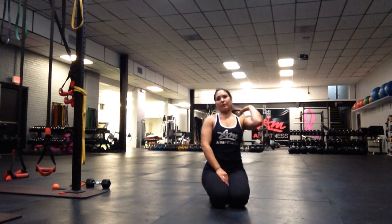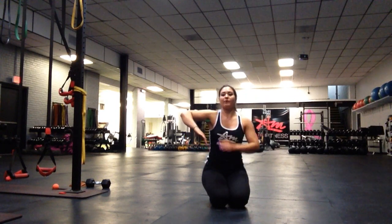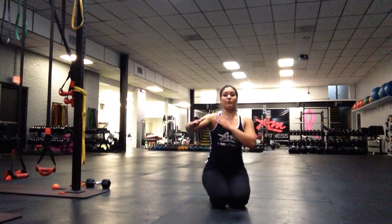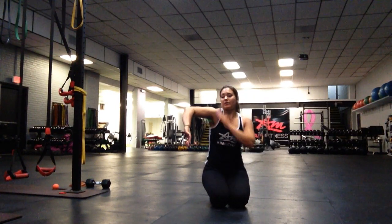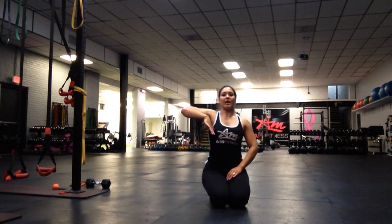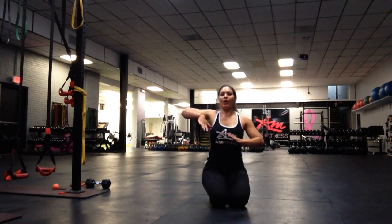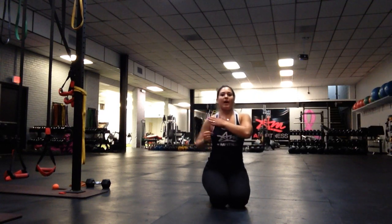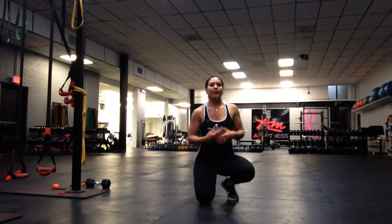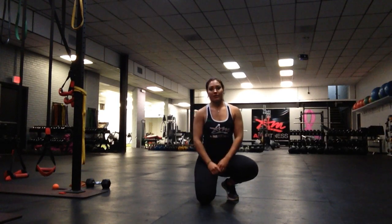For example, if we're doing things like high pulls or cleans, where it kind of forces us to get our elbow up, this part of our high pull is internal rotation. If you look at what my shoulder does, all it wants to do is come forward. So if I try to bring myself into a high pull, I can't really get my elbow up the way it needs to. I wind up pulling back and compensating through my shoulder in a way that I shouldn't. So that's a prime example of why we need to work on this internal rotation, because we don't want these injuries to happen.